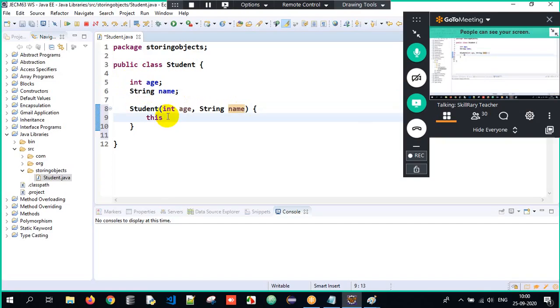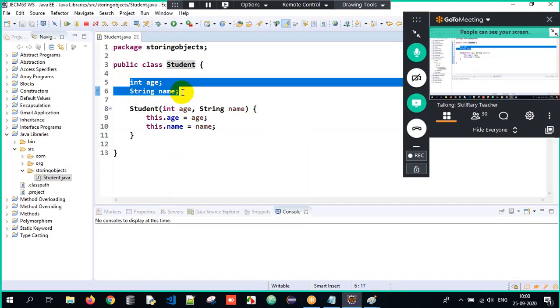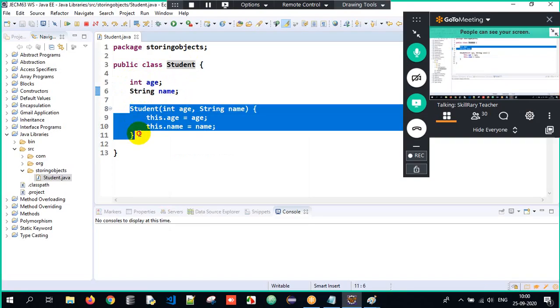So how am I supposed to initialize? this.age equals age over here. Similarly, this.name equals name over here. Student is a class, it has two member variables, and I am initializing those member variables with the help of a constructor.